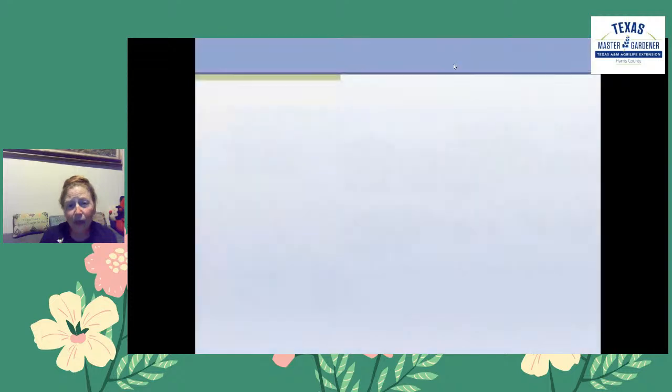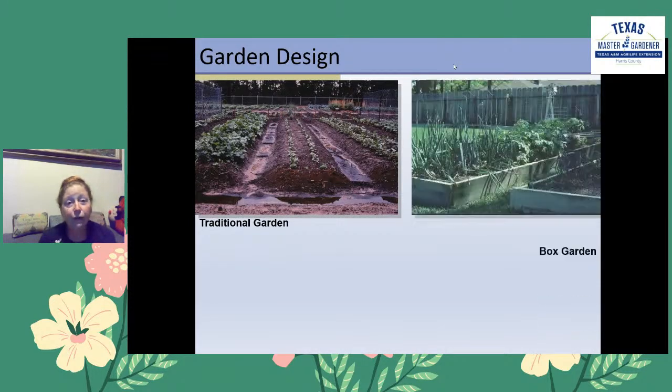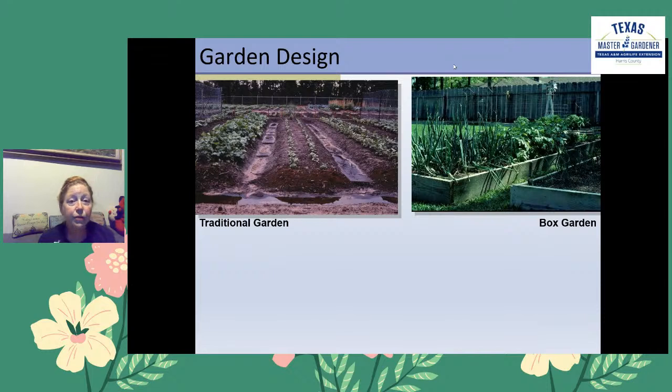There's all kinds of garden designs that you can pick from. This first one on the top left is just a traditional garden. It's just mounds of soil. Now that is at a large nursery, it's at a grower, but let's pretend that we have these front three garden beds. Now it's just a mound of soil. It doesn't have any walls to it.